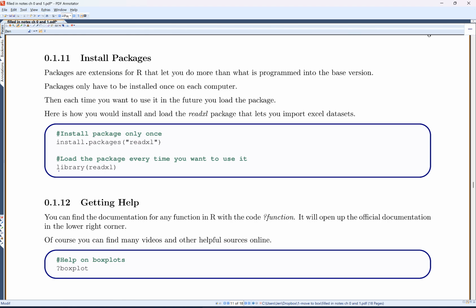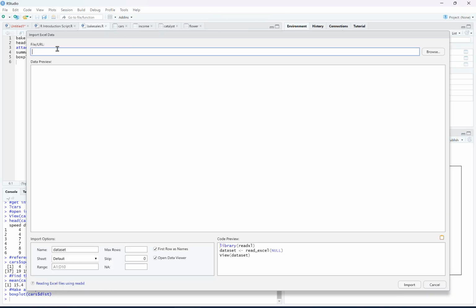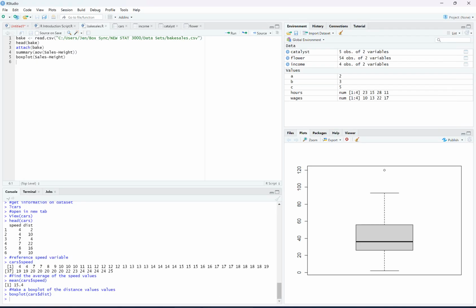Then every time you want to use it in the future, you have to do library readxl. But you don't have to worry too much about that because we'll just come to our environment and import our data set. If it's an actual Excel file, you'll say From Excel, and it will do all of that for you. It will say library readxl and load the data set. All of the code is taken care of for you.